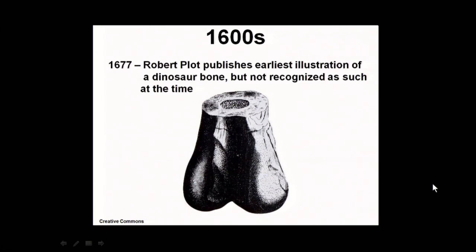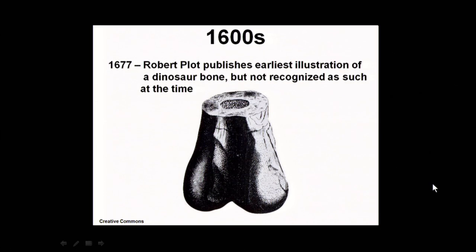We need to talk about fossils — the origin of fossils and what people have thought about them. As long as there have been people walking the earth, I'm sure there have been people picking up pieces of fossilized bone and trying to figure out what these things are. One of the very first named fossils with a binomial name was described in 1677 by Robert Plot. It turns out it would eventually be redescribed as the lower part of a femur of a Megalosaurus, a large carnivorous dinosaur from the United Kingdom. But at the time Plot first found this, he didn't really have anything to compare it to — the term dinosaur had not even been coined yet.